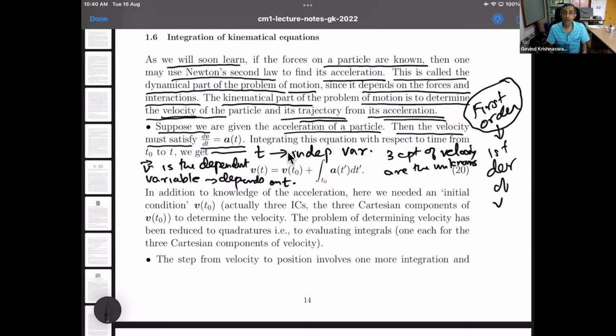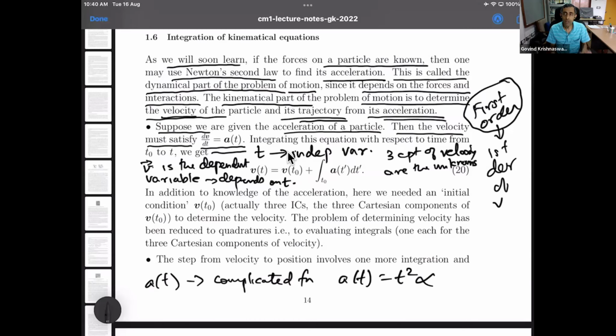But we also said it is a linear equation, or some of you suggested it's linear. It is not linear in time. That is not what we are referring to. In fact, a of t may be a complicated function. Like a of t may be t squared, up to some constant, alpha t squared. Since we have not specified a of t, we cannot say it is linear in time. So we have to let go of that possibility.